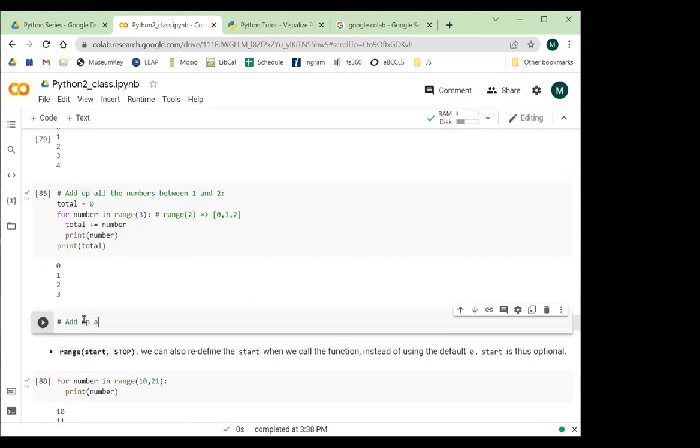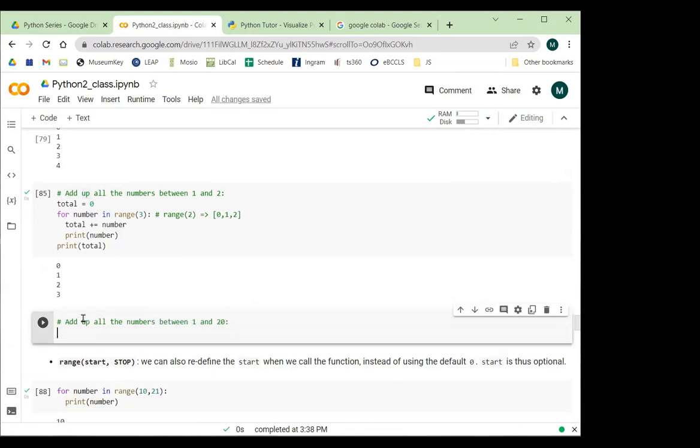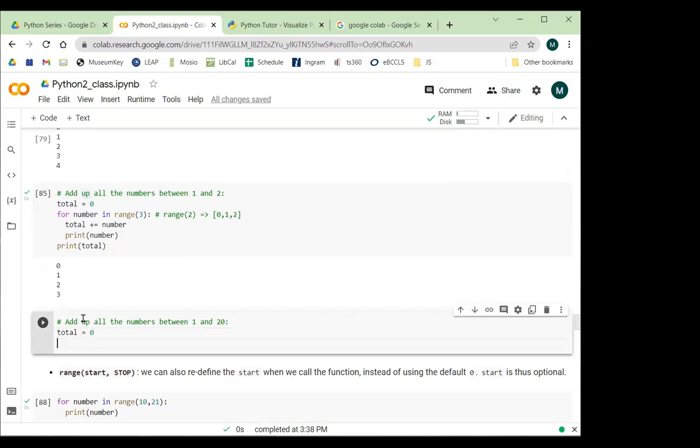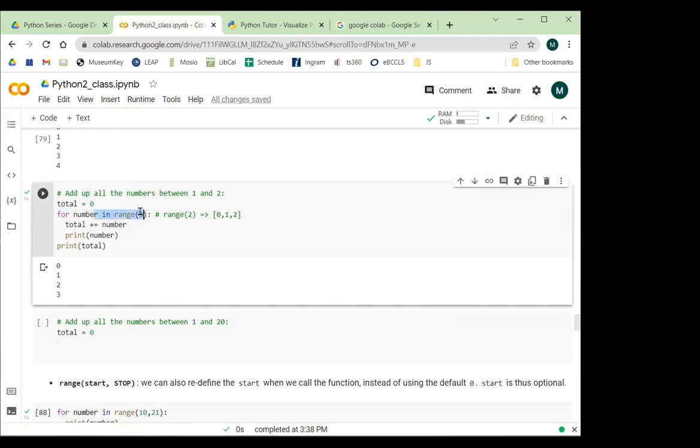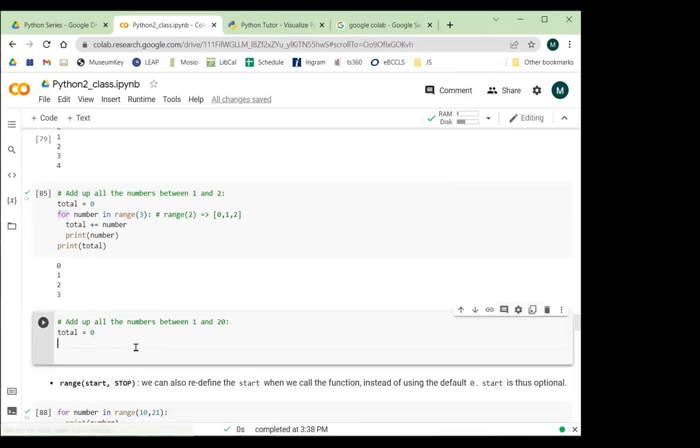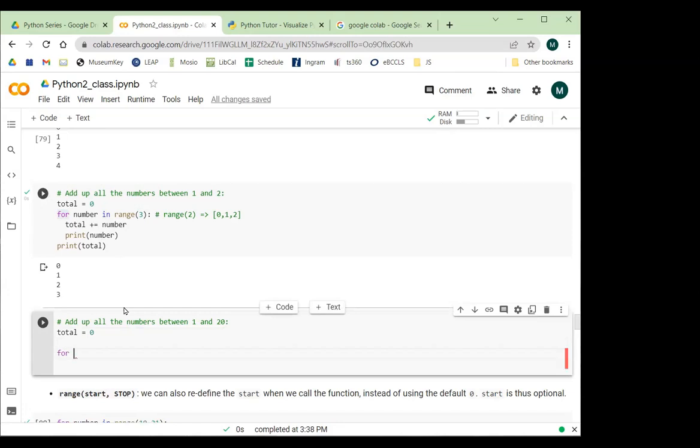So say I want to add up all the numbers between 1 and 20. So we know we need to keep track of some total that we'll add to as we go along. So we can just begin with that. That's pretty easy. And then we could do a while loop. We did that in the middle of class, in which we would kind of manually count, manually increment the count. But now that we have this range function in this type of loop, we'll use that, since we can see it's a lot less lines of code. So we'll say, number in, we know we'll use range, and let's see how we want to do it.